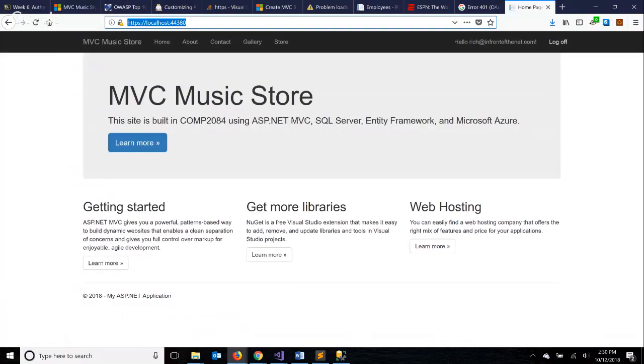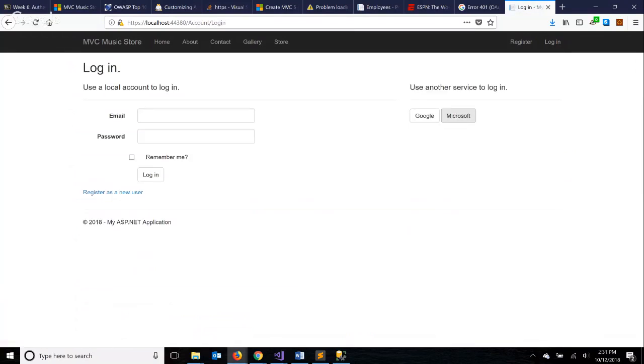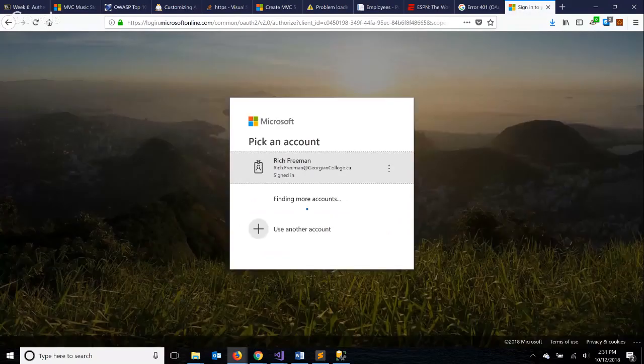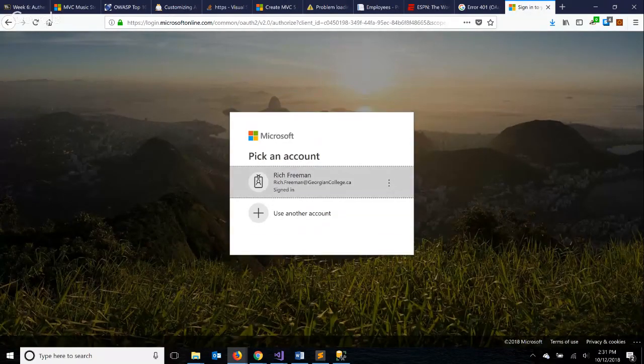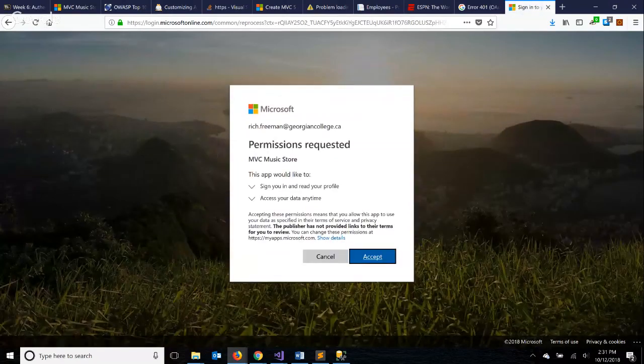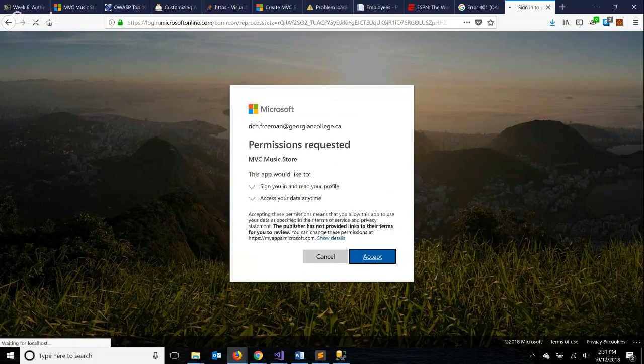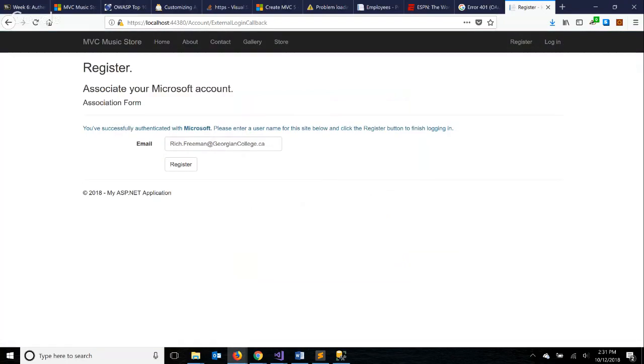So now I should be able to log in with a Microsoft account. So now I've got a Microsoft option here. Click it. Pick an account. It asks about my permissions, shows the name of the application. Now, for some reason, the Microsoft login does this. Rather than send me right through the way Google does, it just asks me to confirm this.